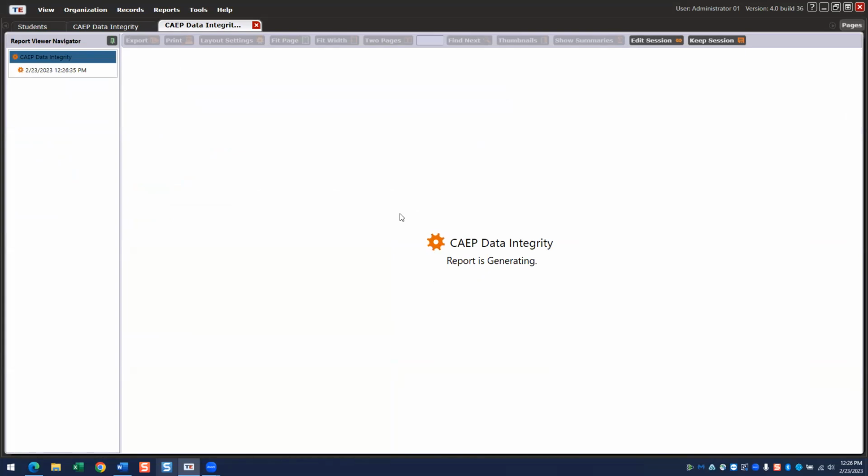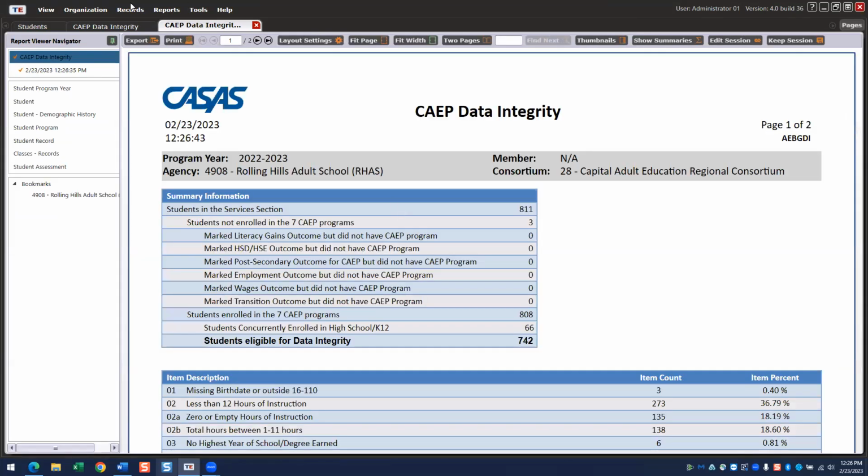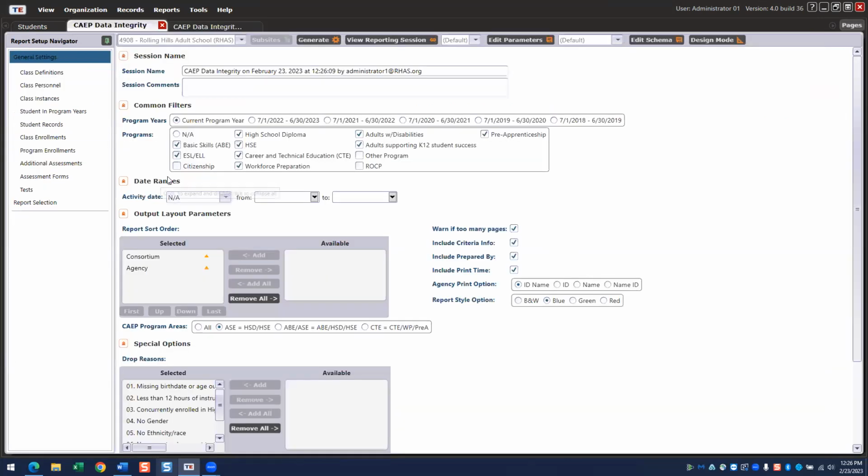No need to select anything. I'm not even selecting the timing because a lot of users will go ahead and set a time. Let me just quickly go back over here so I can point out the activity date range. When you do this, you're basically putting a window of activity time, let's say, for that student. If that student has a pre-test outside of that window you're setting, the system is going to show you as if that student is missing a test. So generally, it's not a good idea to set an activity range.